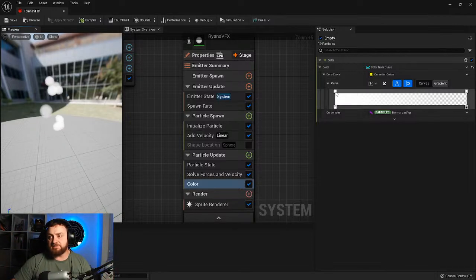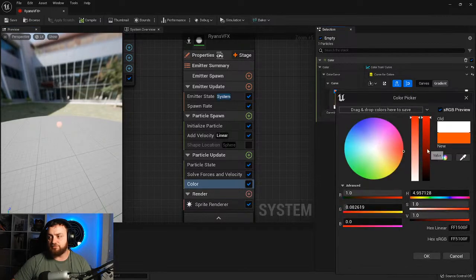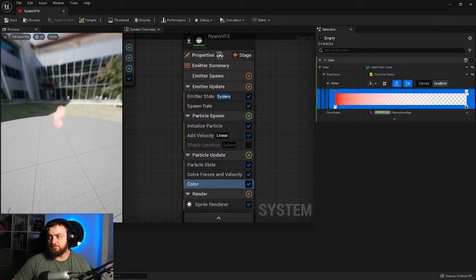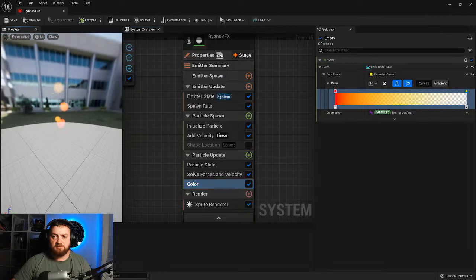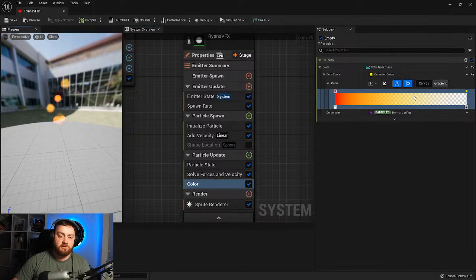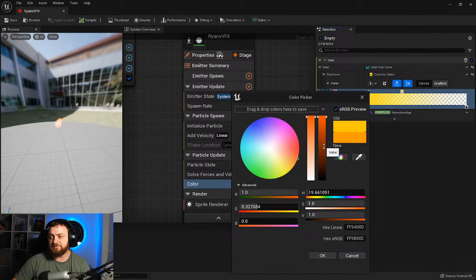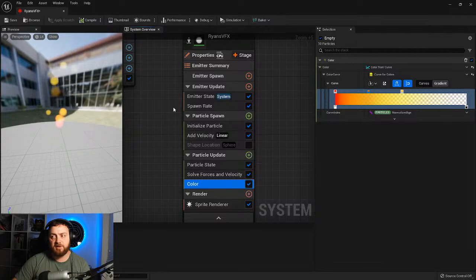So let's change its color. Let's go from over here to say red or orangey sort of color, and we're going to go over to this one over here and make this more yellow. Okay, and if you've used anything like Photoshop before, you'll see that this is very familiar. You can drag these about to change their weighting. You can add other points in there by just clicking in the middle to add different offsets to it. Okay, so you can really mess about with things like this.